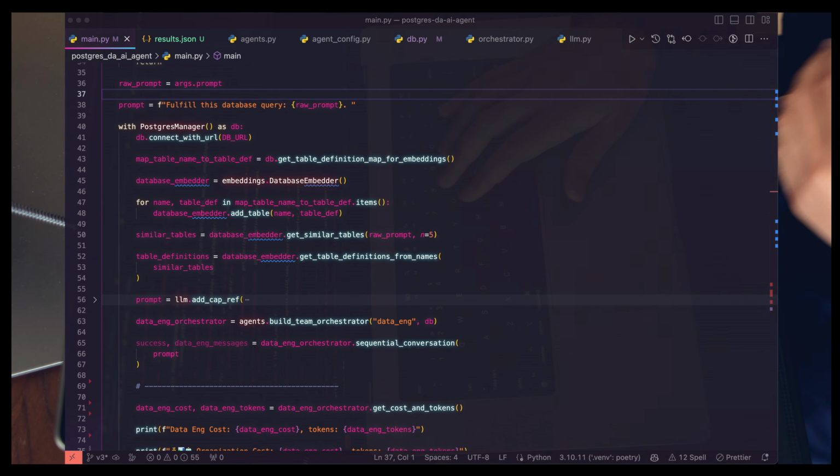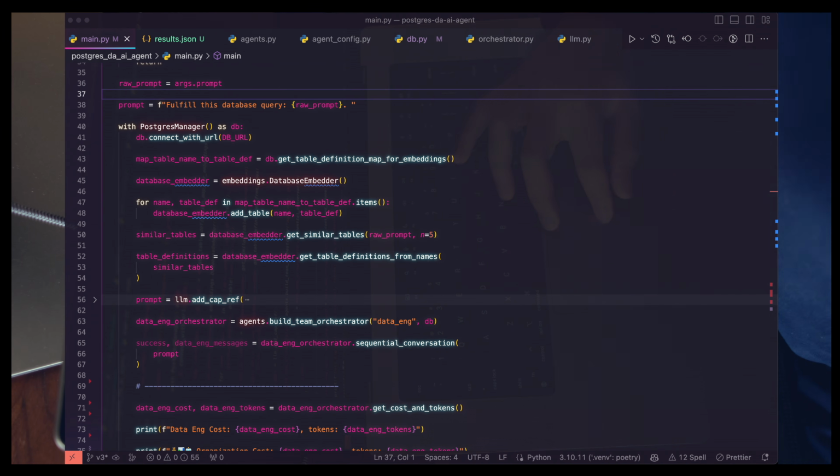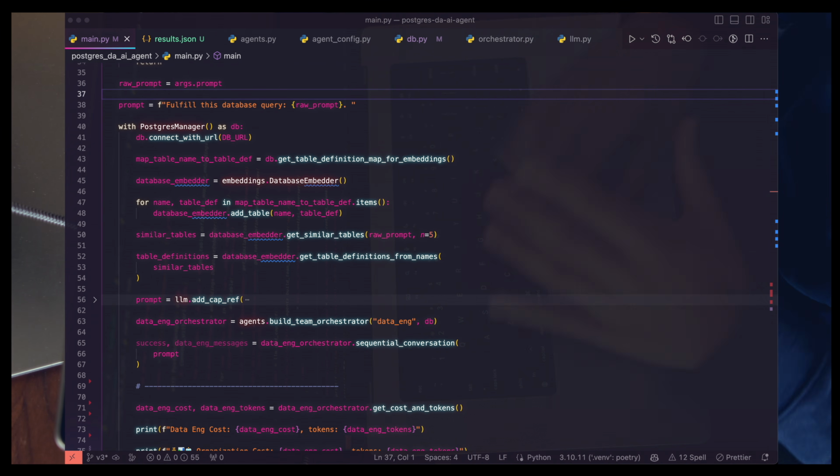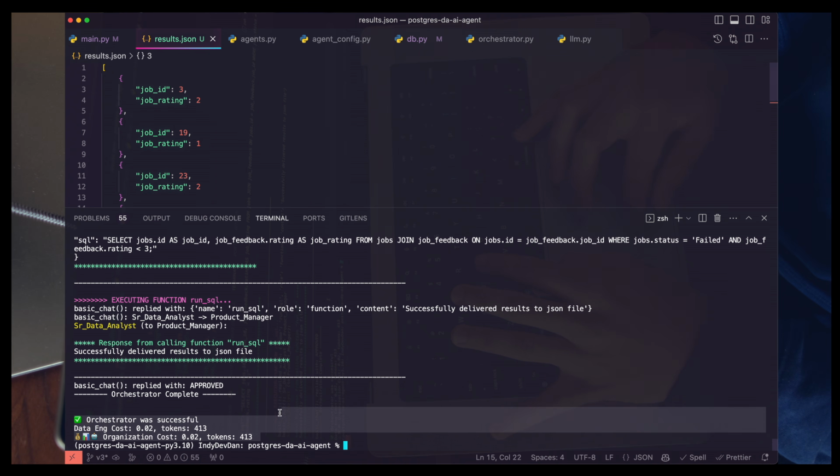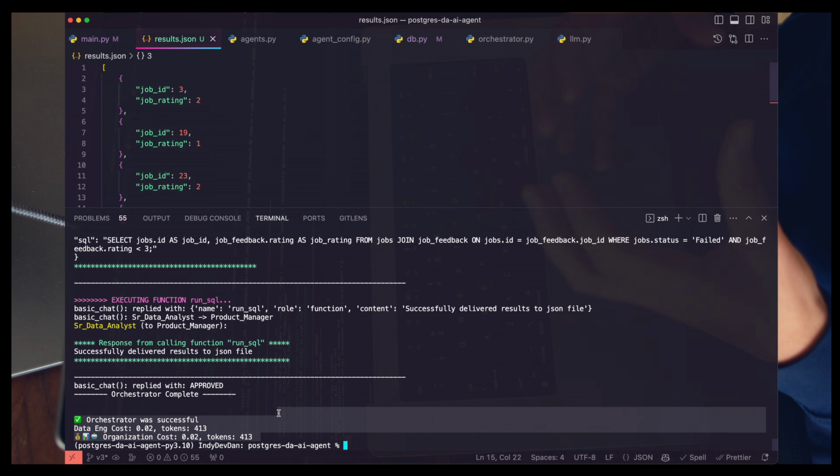We can now run our Postgres multi-agent application on a database with 50 or hundreds of tables without worrying about hitting our context window. And even if similarity search doesn't get the records we need, we can specify the exact tables by calling them out by name. We also have a nice token counter. So we're getting the price, we're getting the cost of our agents. This is really turning into a more full-scale product that is usable in production systems.